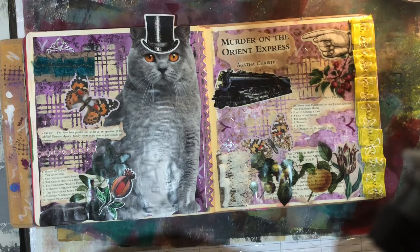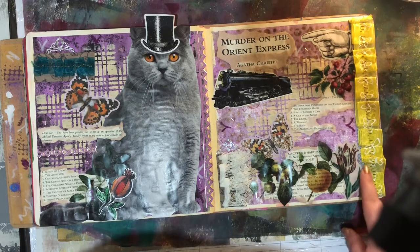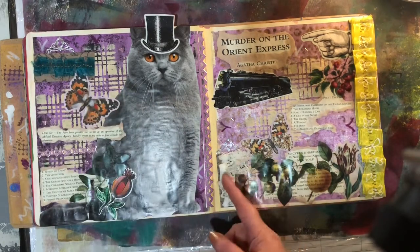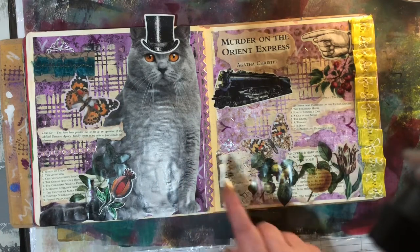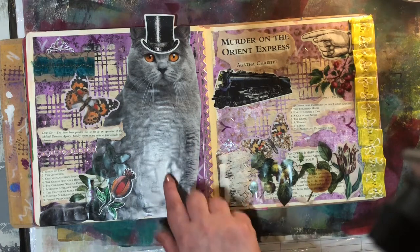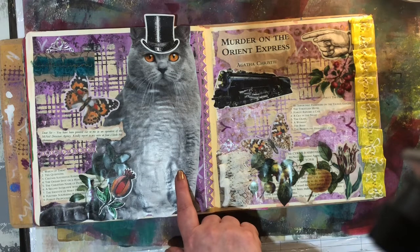So I can't get out my sewing machine at the moment because I've had to put things away because of my circumstances. So I had some of these ribbons that I'd sewn on, these tatty ones that I'd sewn onto things with some lace ribbon and everything else. So I've just stuck some of those down. I've used the colours she wanted. I've used an animal, which is a gorgeous, gorgeous grey cat.